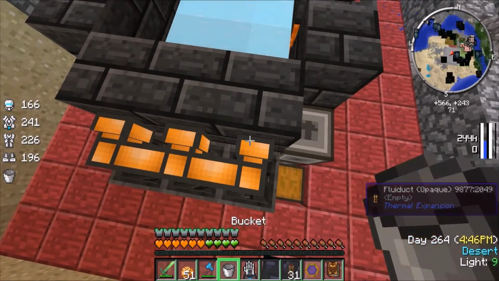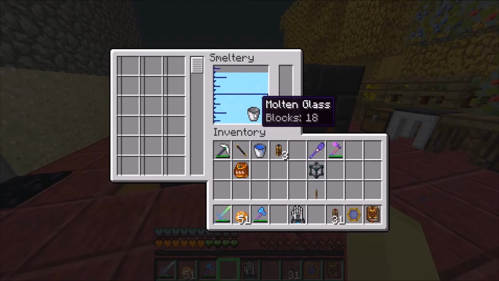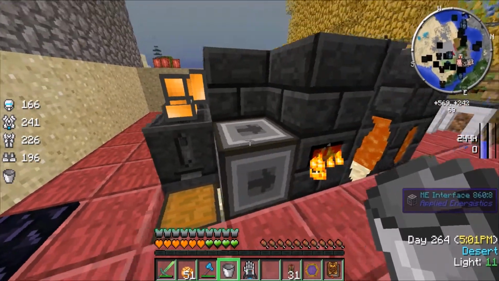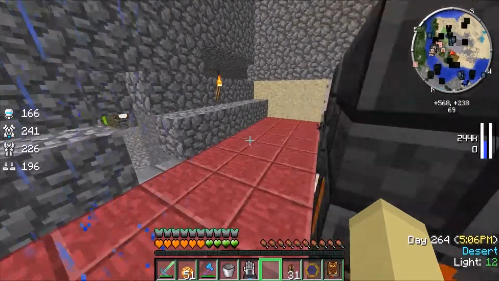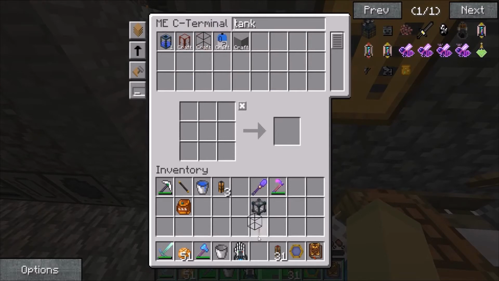The fluid I want is actually in here. Unfortunately, I can't just right click to pick it up. See? So what I have to do is I want a tank. Let's make myself a tank. I've already got one. Nice.